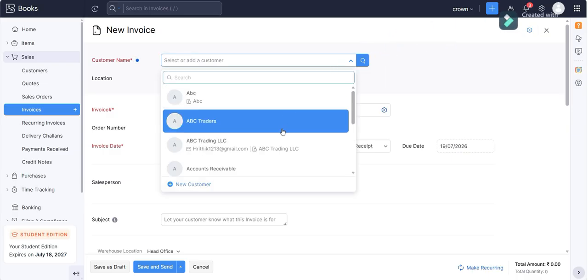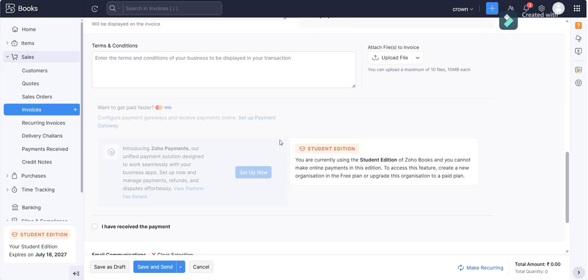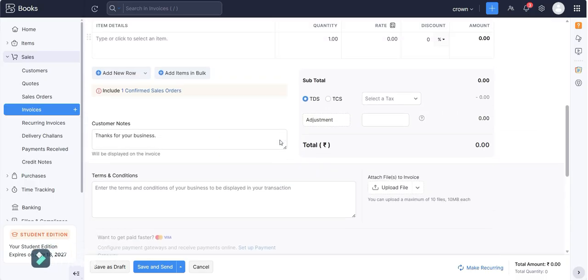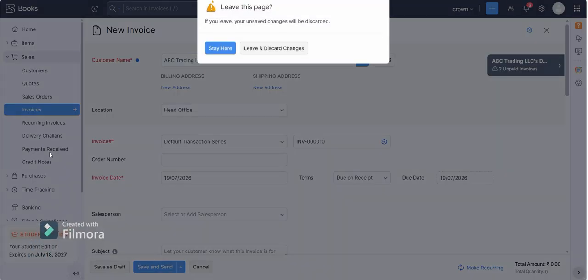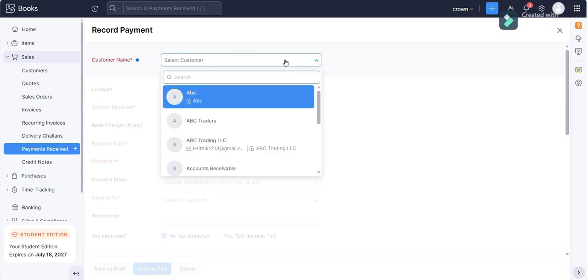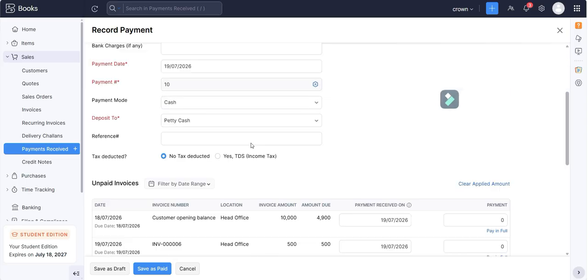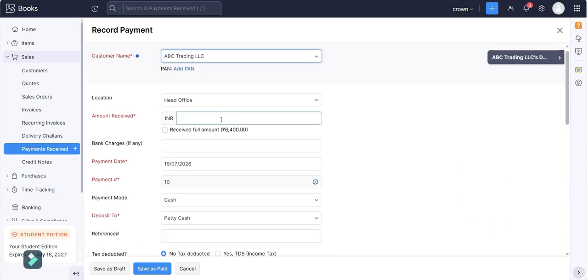We'll select, suppose, ABC Trading, and here we can see that there is no open invoice. Let's go to payment received. So now from here we will select the customer and we will see all the open invoices. So here the customer is paying more than what is due.